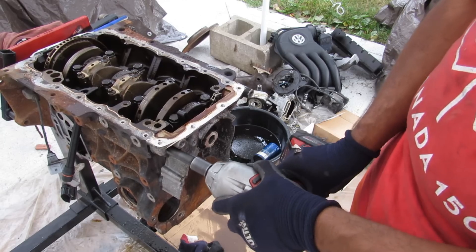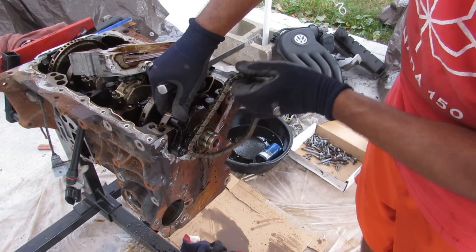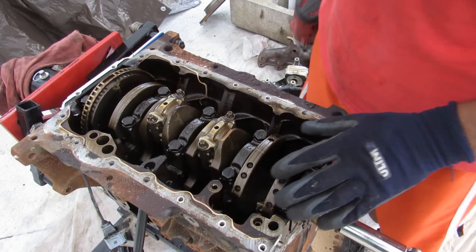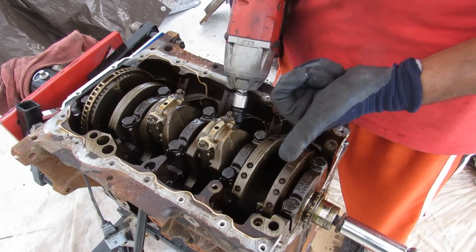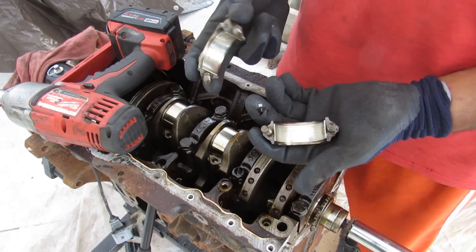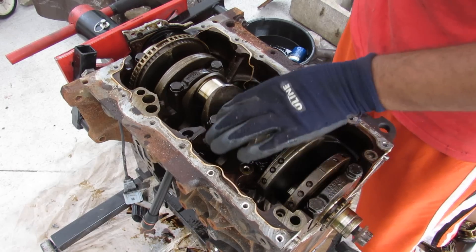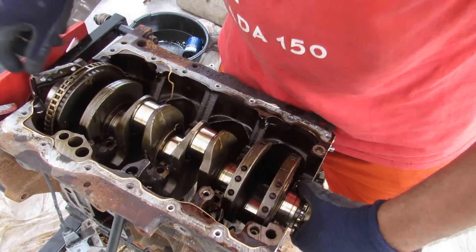We're going to pop off this front seal assembly — you can see it houses the front crankshaft seal — and here we've got the little tensioner that holds the oil pump chain on. Now that all the front stuff has been removed, taking a look at the bottom of the engine I don't notice any obvious damage to the connecting rod caps or the main bearings. The next thing we're going to do is remove the bolts that hold the connecting rod caps together — yet another style of bolt, E-Torx. So far I've used E-Torx, Torx, hex, regular socket bolts, six-point bolts — there's just so many different styles. Connecting rod bearings look beautiful. Finally removing the rear main seal and all the main bearing 17mm bolts, and removing the rod caps — all four main bearings look perfectly fine, no damage. Now I should be able to pull out the crank.